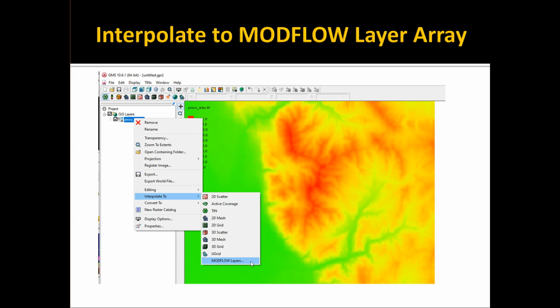If you right click on it and then select Interpolate to, and then interpolate to your MODFLOW layers, you can use that to generate your ground surface elevations. And this Interpolate to MODFLOW Layers, I'm going to show you some more details on that below, but this is the basic step involved.